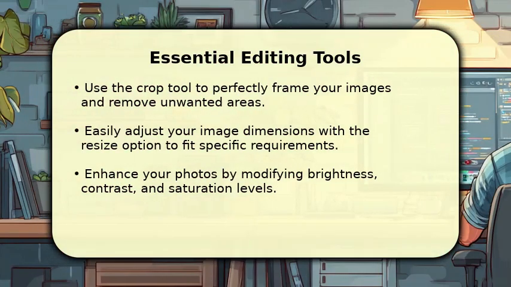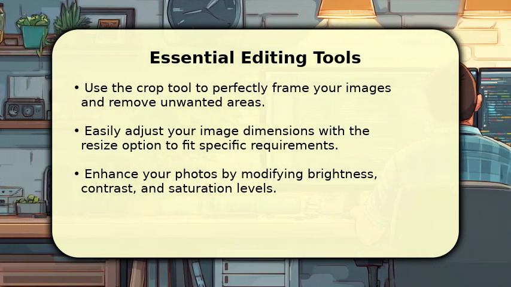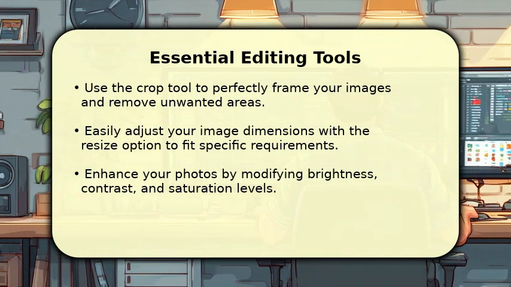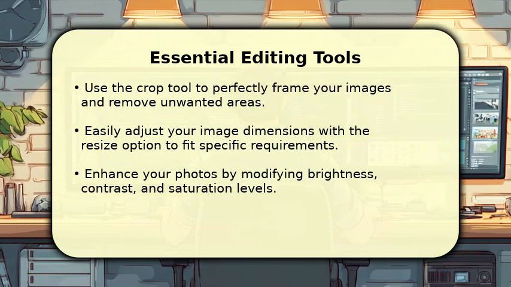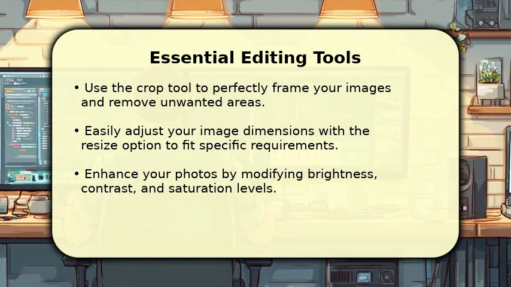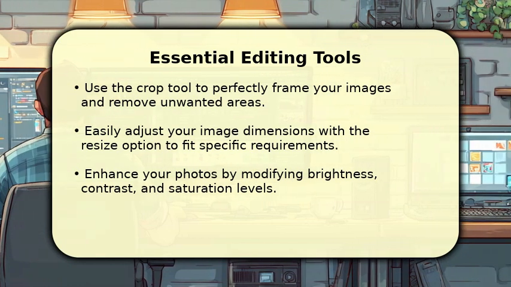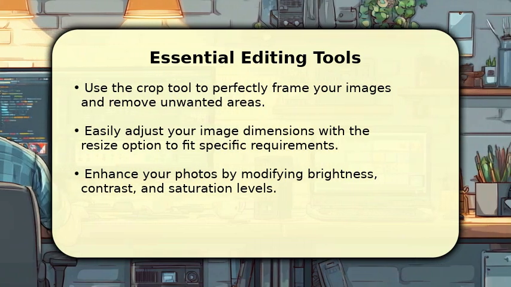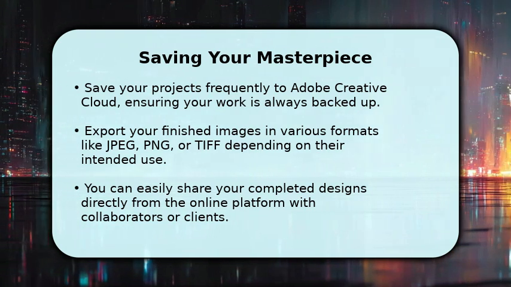Let us dive into some fundamental editing tasks you can perform right away. Select the Crop tool to precisely refine your image composition, trimming unnecessary parts for a stronger focus. You can then use the image size options to scale your photo, making it suitable for various platforms or print sizes. Simple color adjustments, like increasing brightness or boosting saturation, are also readily available to instantly improve your image's visual appeal and overall vibrancy.